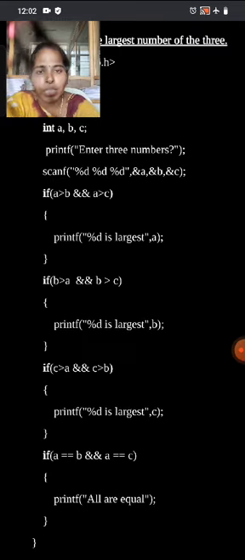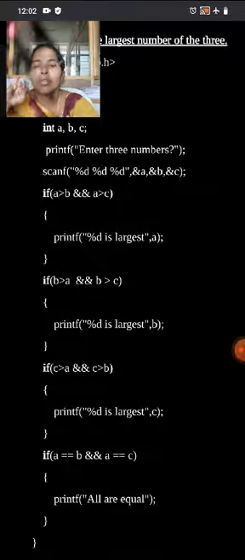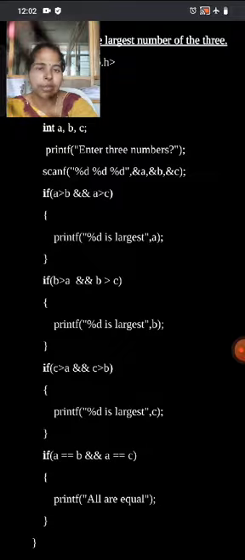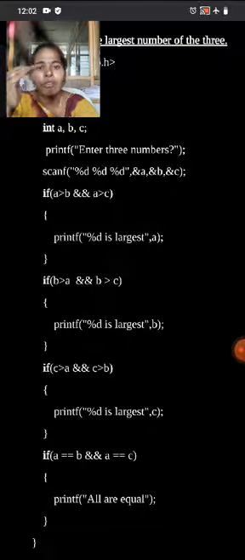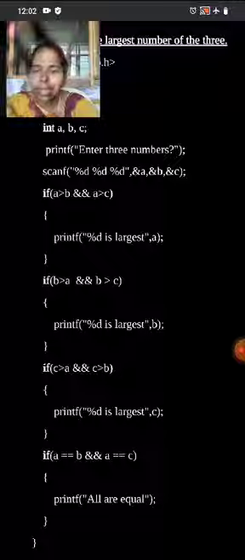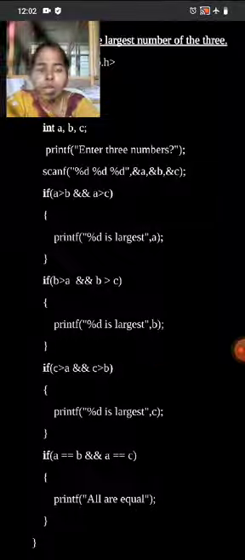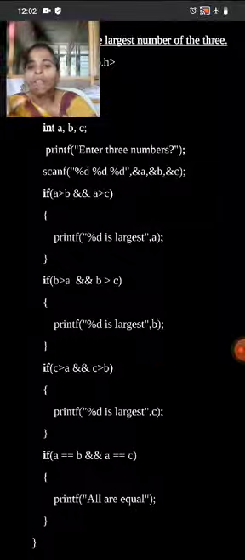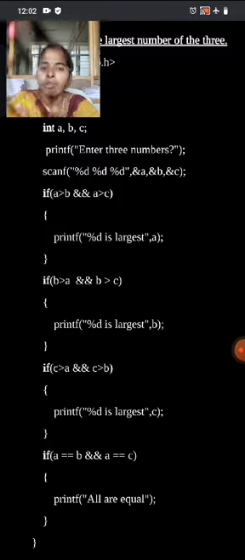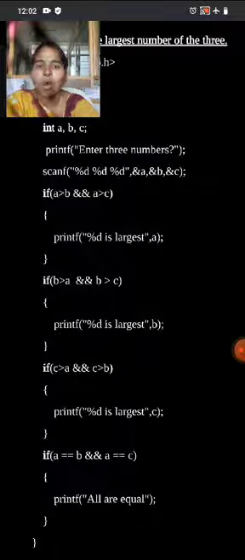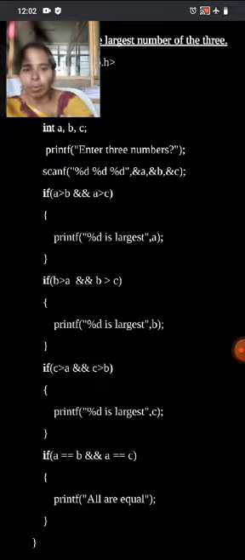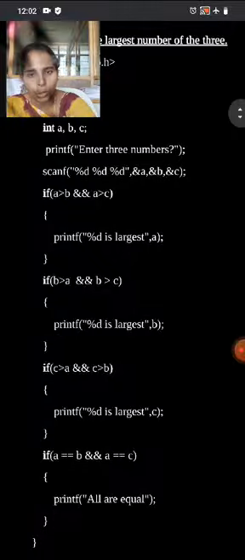In the first if condition we use relational operators and a logical operator. Since the condition is false, the code inside the if is not executed. The compiler automatically moves to the second if statement. Here 5 greater than 4 and 5 greater than 6. The first condition is true and the second is false. So 1 and 0, obviously the output is 0, false. This if condition is also not executed.